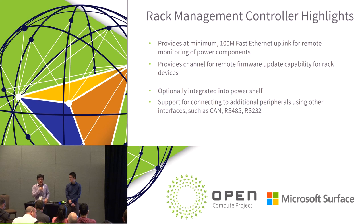Yeah, thank you, Dave. This is also new to OCP Summit. Because 48 volt is relatively new to the community, we have several VR vendors here in this summit, and they're going to do some presentations about their technology, how they are improving the efficiency, and how they are improving the density as well. Feel free to walk around and join the discussion. Thank you, Dave.